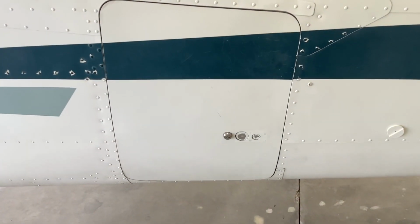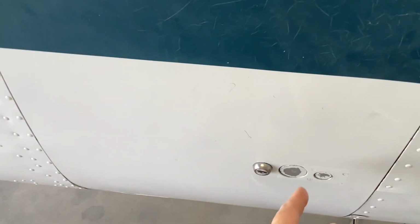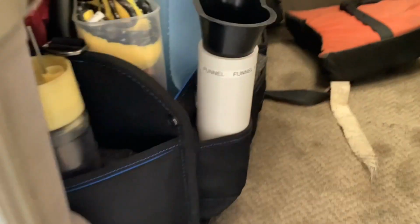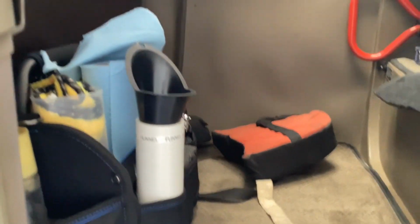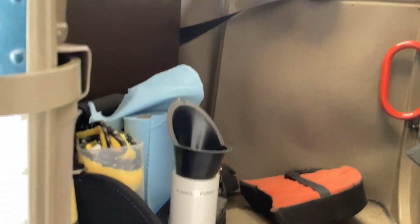Just forward of the static port, you can find the baggage door. It's not very big, and you pop it open just by pushing this little button right here, and then we can see inside. It's pretty small space. There's not a lot of room there. You can see some documents, and there's the tow bar for pulling it, and some covers for the air inlets in the front. But that's generally it. There's room to put a couple suitcases and not much else, but it's there.